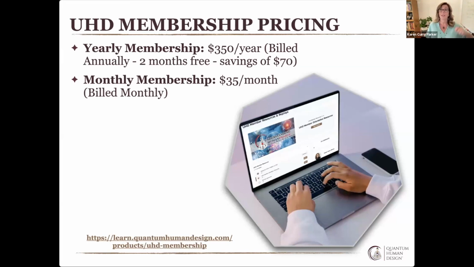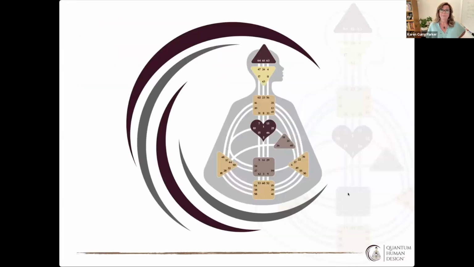the fulcrum, the lever that's going to catapult you into stepping into the fulfillment of the potential that is you, and give you a deep, rich understanding of not only your own chart, but even charts of the people you love, so that you can show up for the life you were born to live and be the person you were born to be. Because I want that for you. And let me tell you why I want that for you.